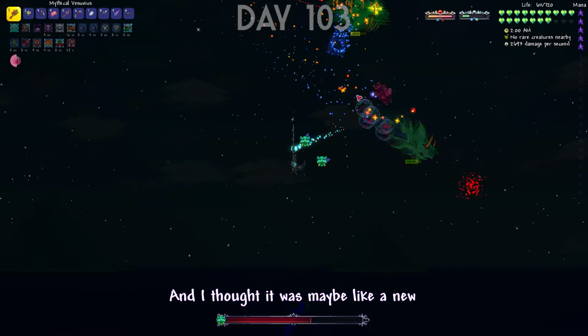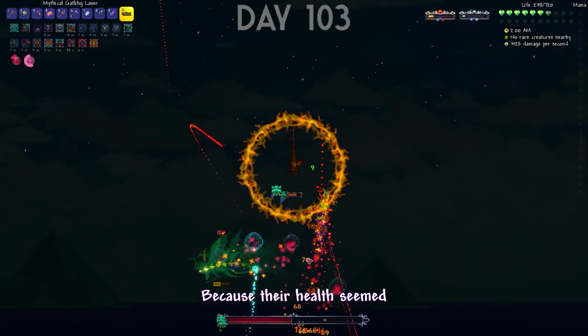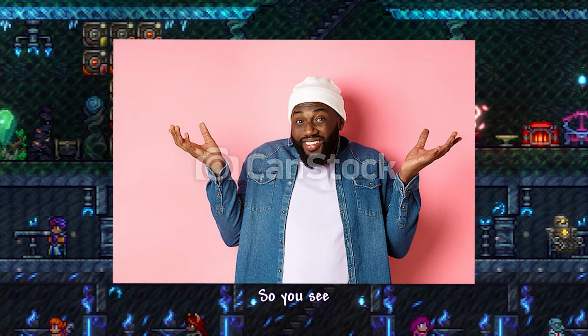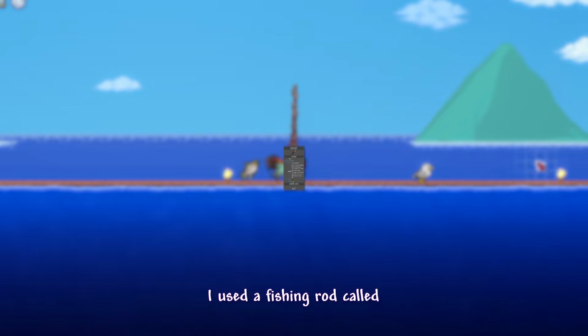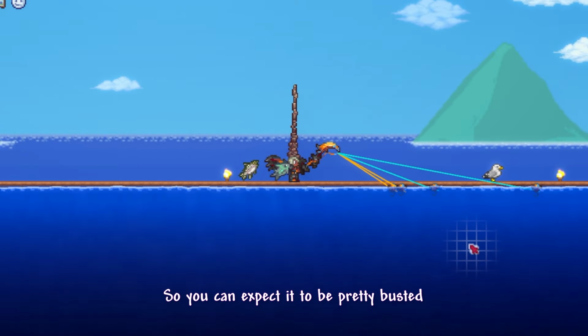And I thought it was maybe like a new Revengeance thing, but then I got it down to half health and I noticed that something was wrong because their health seemed pretty identical. And then I realized what had happened. So you see, I made a mistake. I used a fishing rod called the Rift Reeler, which is made by using scoria bars, which are late hard mode, so you can expect it to be pretty busted.